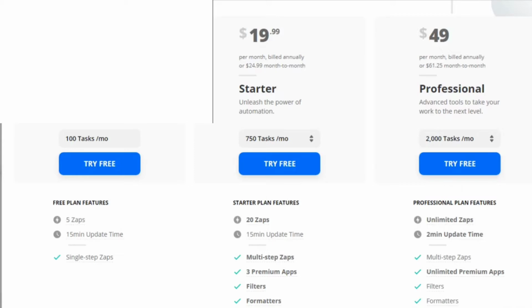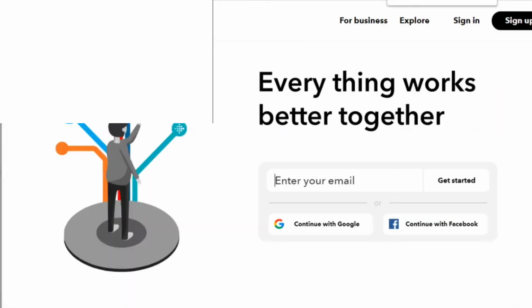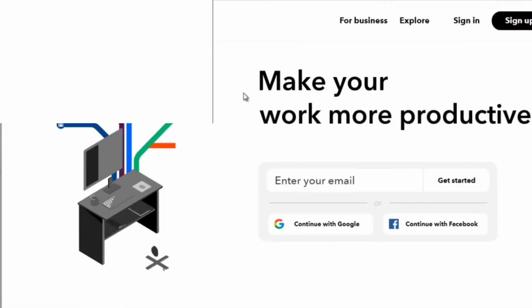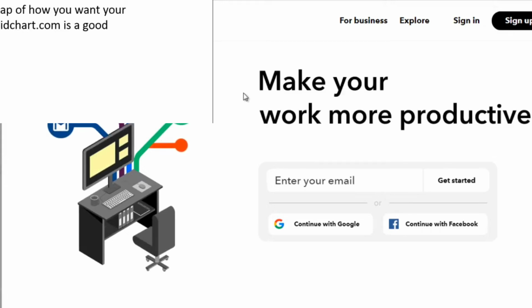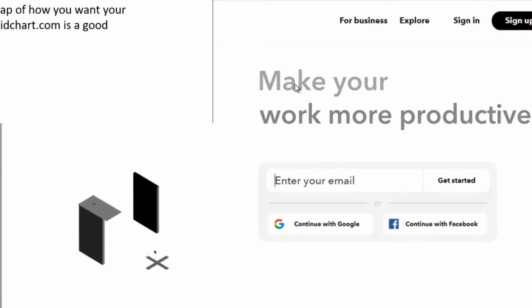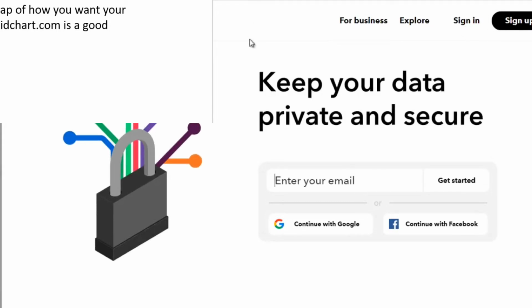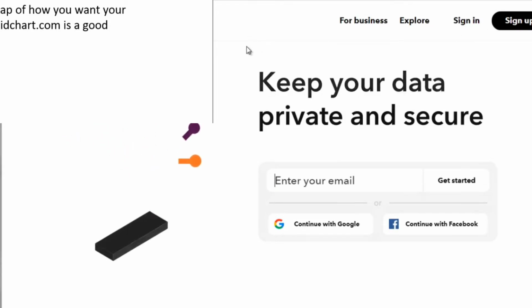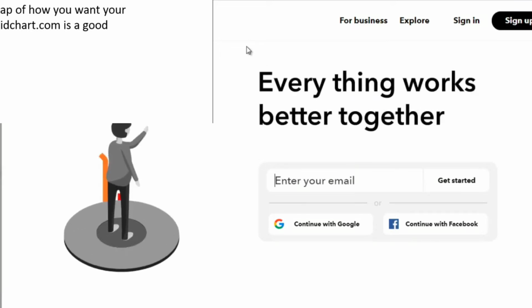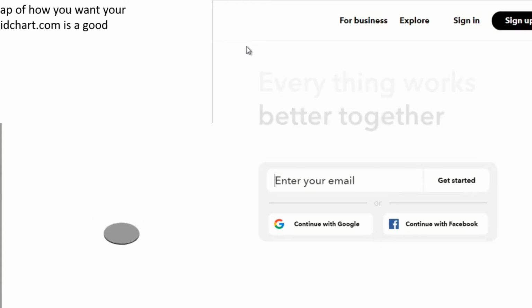The purpose I will say is so there is a third option, which is called IFTTT. And what we're going to do is take all that information and map it out using a mind map chart. There are many different mind map softwares out there, but I would say that we recommend you can easily just use lucidchart.com as one of the good options, and for free we will use that and do it in this way.